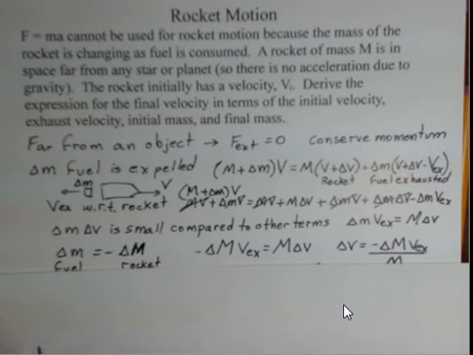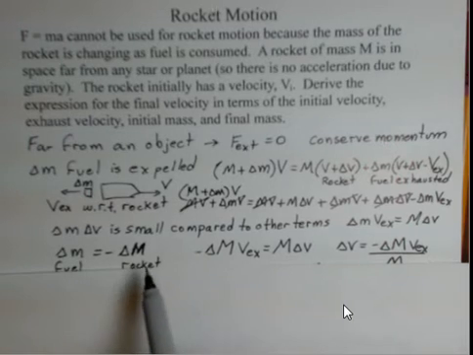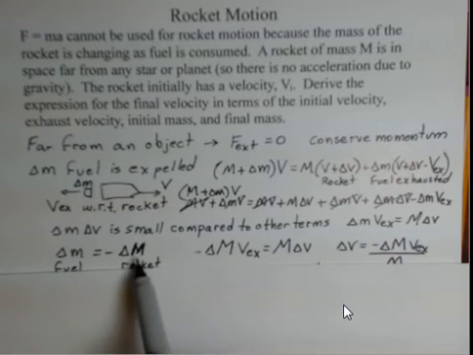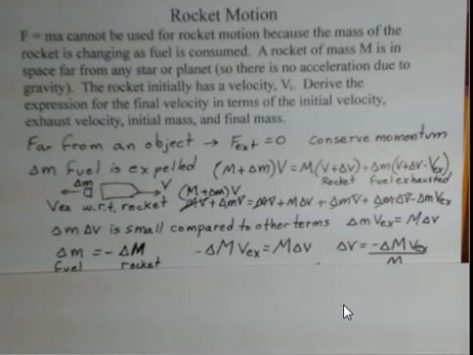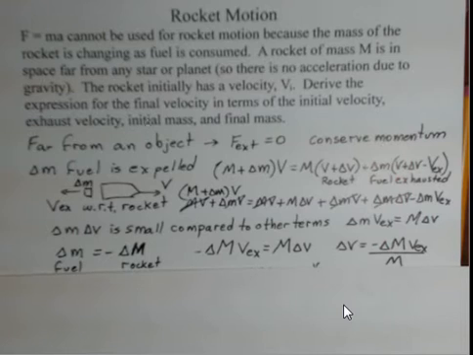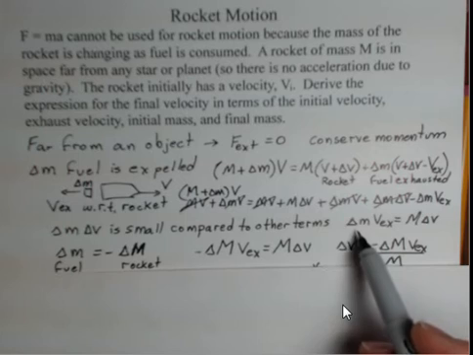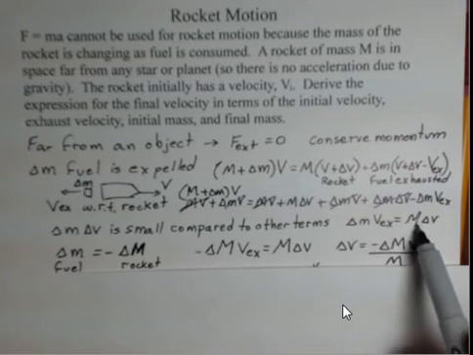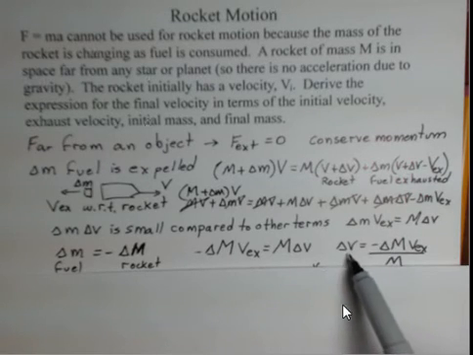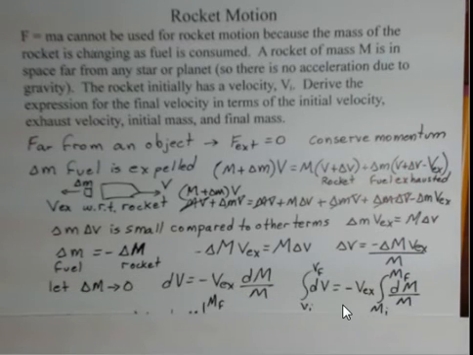So if I bring that down here, I now want to make a substitution of this delta small m. That's the fuel. As the fuel goes out, the mass of the rocket is going to decrease. So the delta capital M is a negative number. What happens to the mass of the rocket? And making that substitution here, replacing this delta m with now minus delta capital M v exhaust and capital M delta v. I'm going to solve this for delta v. So I just divide both sides by m.